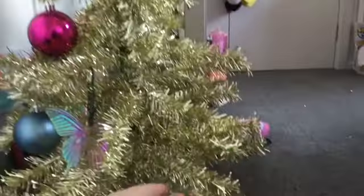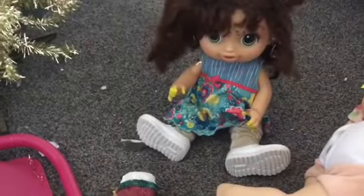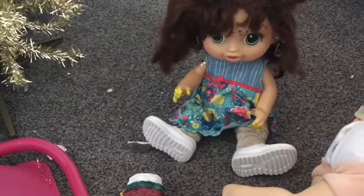Where are you going to put it? On a branch that hasn't obviously been picked yet. Maybe there. And now we just need to do the star, which is actually up there. So we want to put the star. Candycorn? Yeah.